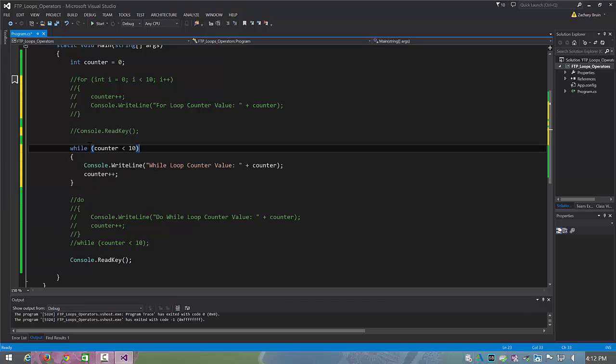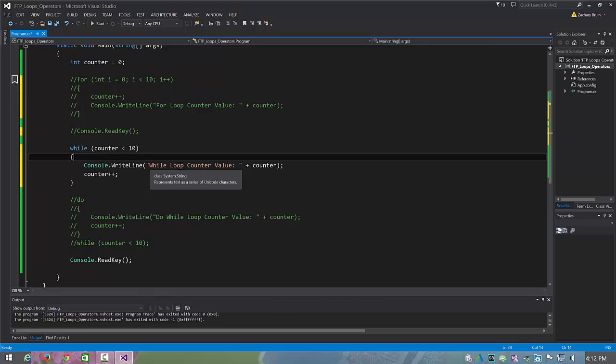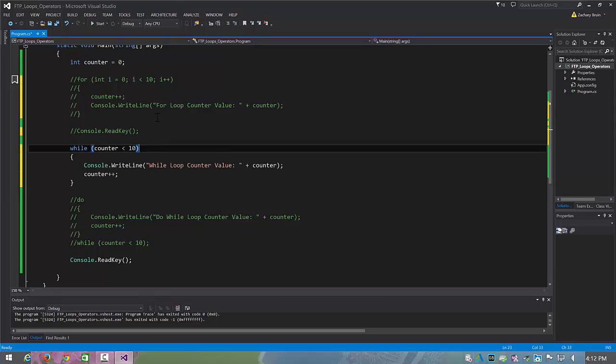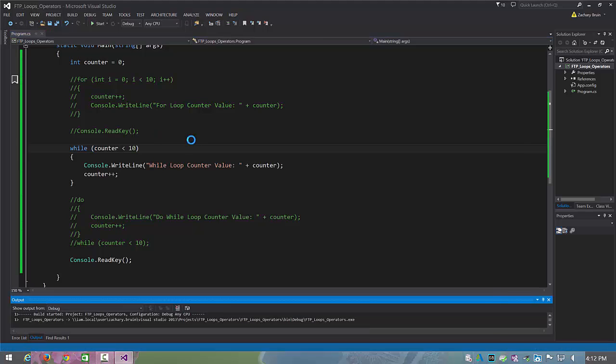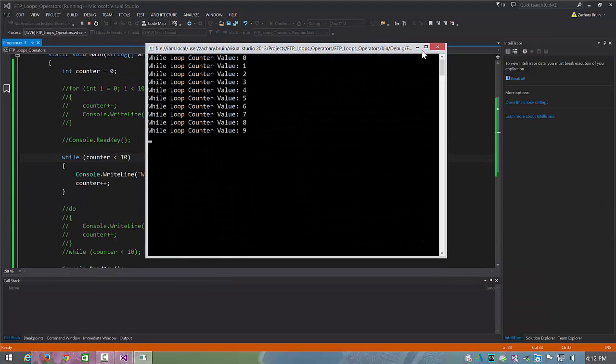The while loop is going to look at this condition, and if that condition returns true, it'll run into this code block. And it will keep doing that for as long as this condition is true. It will keep going and going and going. With the for loop, there's a definite end, it'll pop out of here because we set it to be so. The while loop does have a chance that you can create an infinite loop. This will print out the exact same thing that the for loop did. So it just goes 0 through 9.